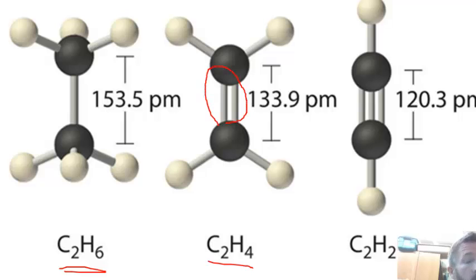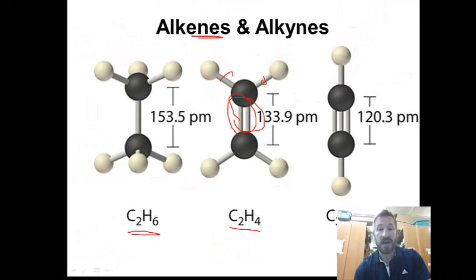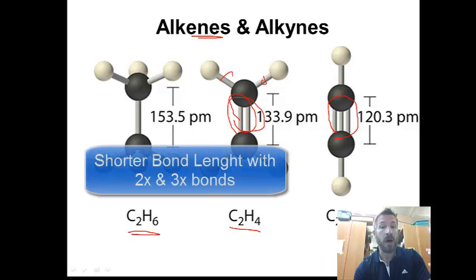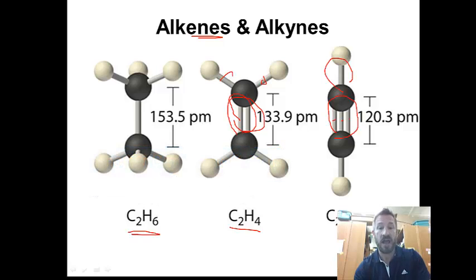This represents 4 electrons. Now notice each carbon here still has an octet: 2, 4, and then the double bond makes 6 and 8. So it is another way that an atom can achieve an octet. Now if you notice C2H2, this is called acetylene, or ethyne. Ethyne has a triple bond. Now this one has a much closer bond between the two carbon atoms, and we still have an octet, 2, 4, 6, and then 8 when we count the shared pair between the carbon and the hydrogen.